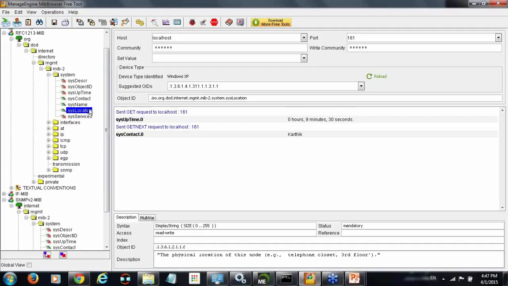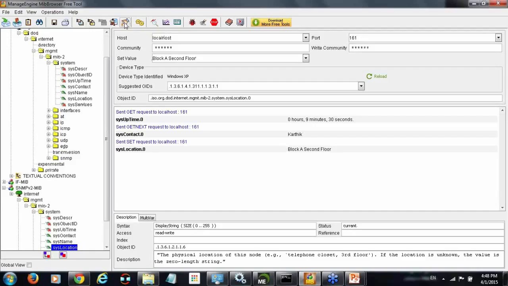Note that you will be able to set values to OIDs only when the access level is set to read write. So I'm going to set the value as block A. And this is the icon that I'm going to use for the set SNMP operation. And I'm going to do a get operation again on sys location to see if the value has been set properly. And yes, it is.